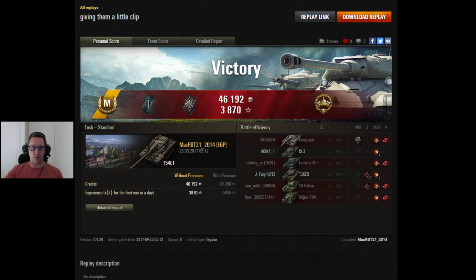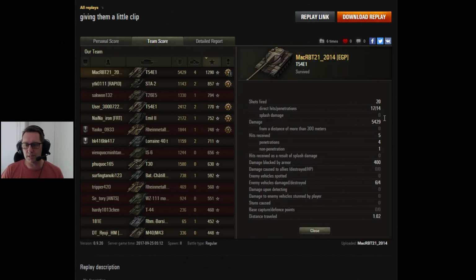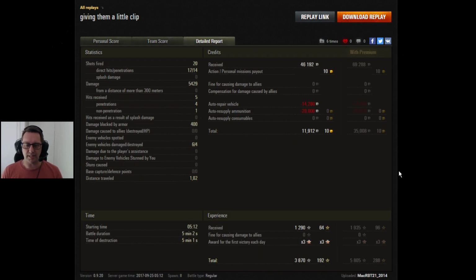As we have a quick look at the battle result, it's an ace tank for Mac RBT21 2014 from EGP. Fighter medal, 5 for effect, high caliber for carrying that game. 5,429 hit points of damage, 4 kills, 1,290 base experience, 20 shots fired, 17 hit, 14 did damage, nearly 5,500 damage, a little bit blocked. Ace tanker, thank you very much. Nearly 12,000 credits with a standard account in that 5-minute game.